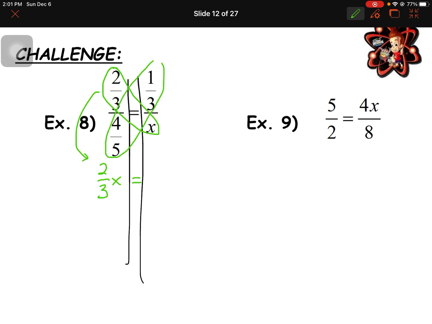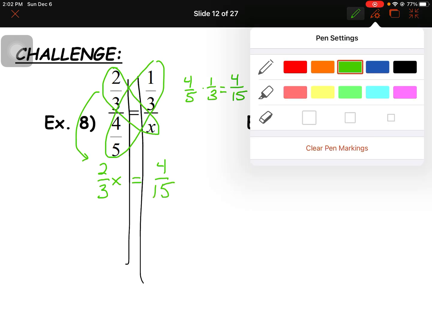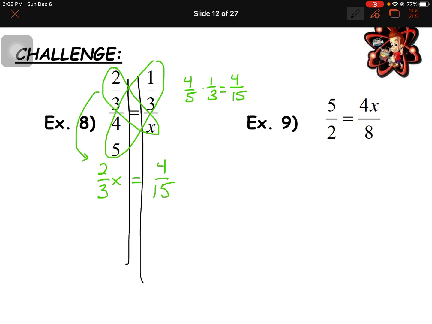Now, you might actually have to do some multiplying out on the side here. So you have 4/5 times 1/3, and you look, can I simplify diagonally? No. And so I just multiply and I get 4/15. And if you recall, if you want to clear a fraction, so if I have a fraction coefficient like 2/3, to get rid of that, I'm going to flip and multiply because that's the same as dividing. And so we're going to flip and multiply, and you'll notice those 3's would simplify and become 1. The 2's simplify and become 1, and you're left with x over here.